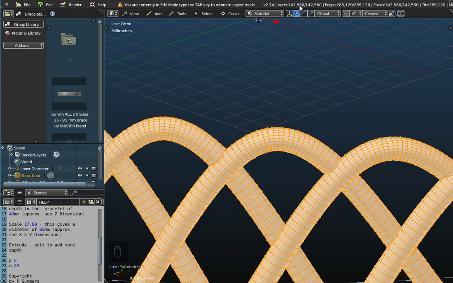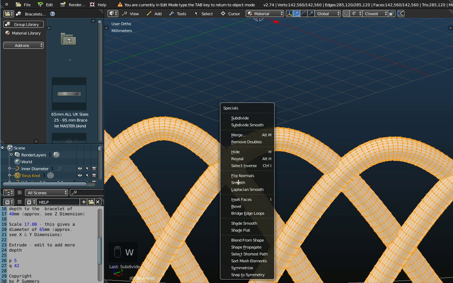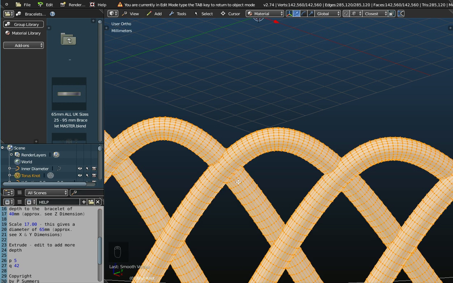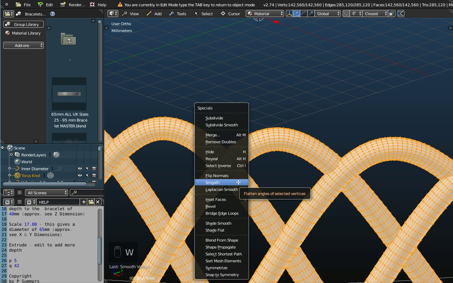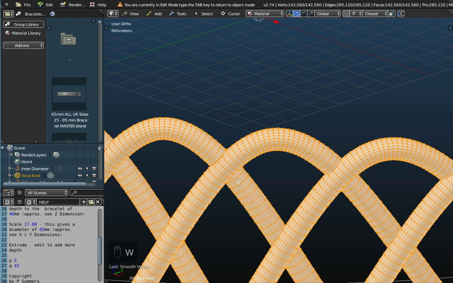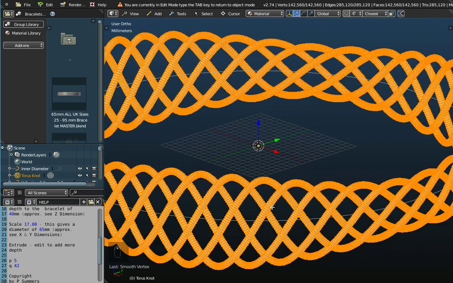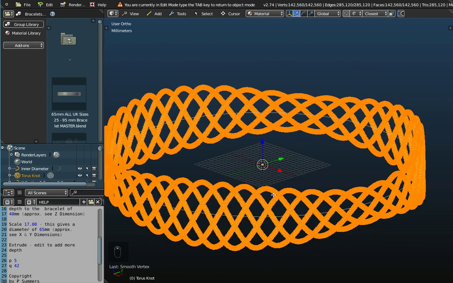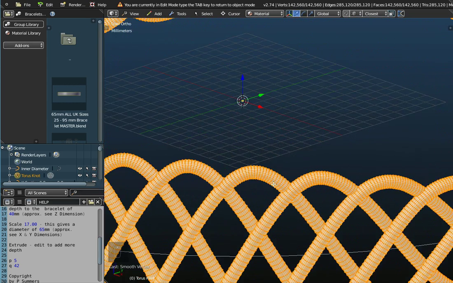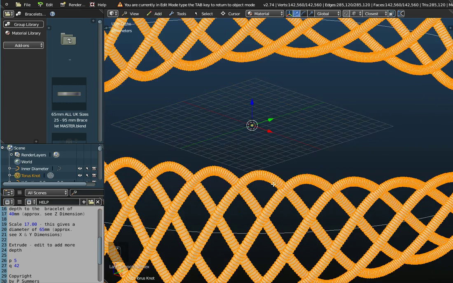Now what that means is, if I zoom in here, you can see the faces that make up our Torus knot curved bracelet. If I press W and subdivide, each of these faces will be made smaller, and notice I'm up to 142,000 faces. So if I did that again, this value would be getting really pretty high, probably too much. But what I could do is press W and just smooth it off. So if there are any imperfections in this, W and smooth, and I generally do it 3 times. Now we shouldn't really need it in this case, because of the way this is built up. There shouldn't be any issues with regards to smoothness, but subdividing it just improves the quality of it.